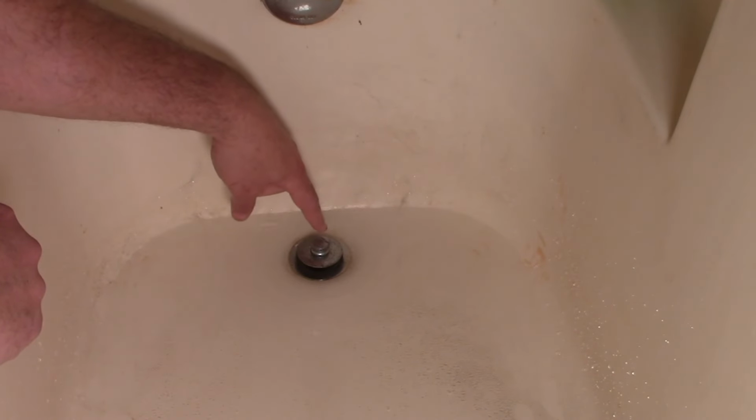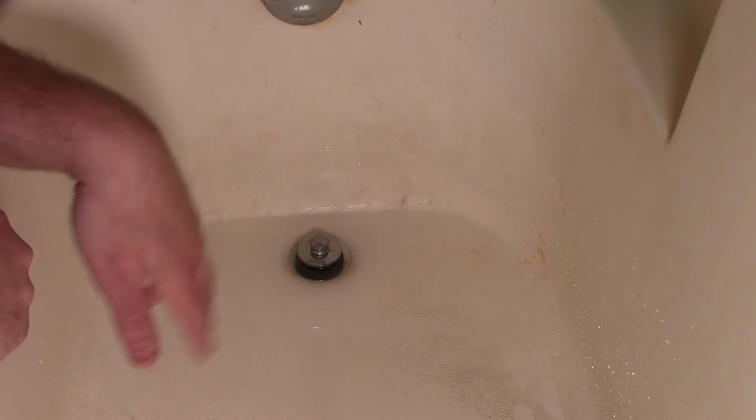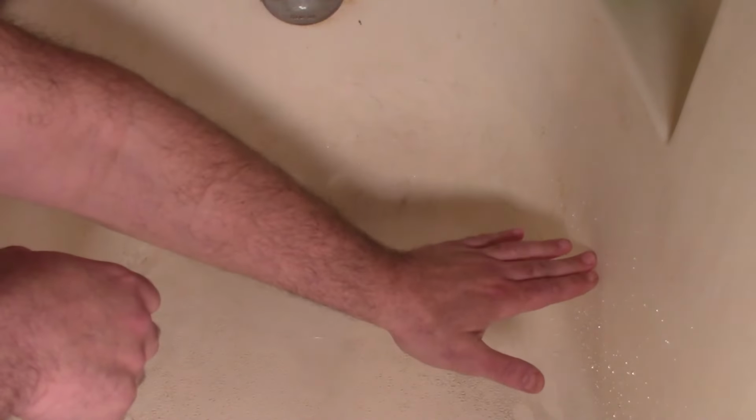So this is a tub shower combo, which means that there has to be a stopper. Like if you want to run a bath, you put the stopper down, fill up the bathtub, but it also has to be able to open up and allow the water to drain if you're doing a shower. And that's definitely slow. The water's still here. It's probably hard to see that on camera, but it's taken a while. So what's happening is when they're taking a shower, the water's filling up past like to their ankles, I guess, and just not draining. Is it a huge deal like right away? No, but we're going to get into it now because it could become one.